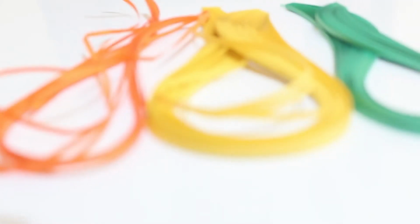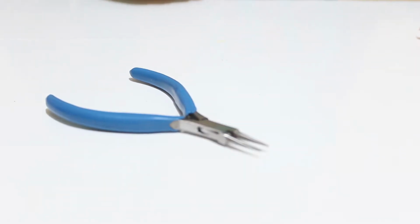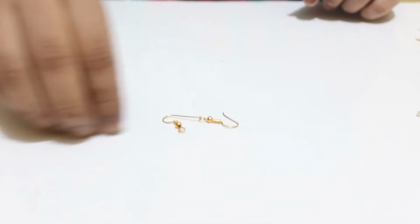So today I am going to share a video of a paper quilling peacock earring which I have designed, and it was made for one of my clients. I am so excited to share this video with you. So let's get started. For this we need quilling strips, quilling needle, fabric glue, nose ply, jump rings and French hook, and toothpick.